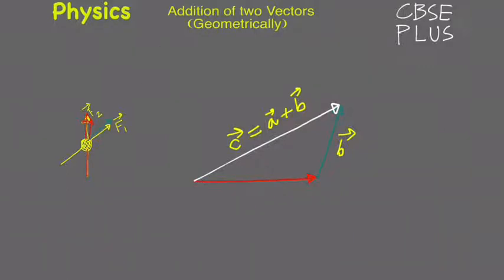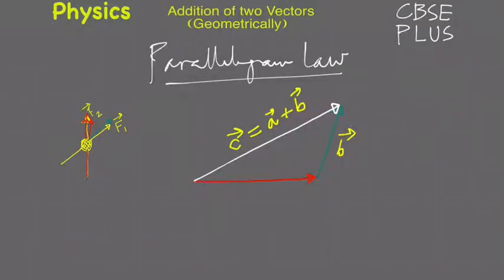And now comes the parallelogram law. You know what a parallelogram is? A parallelogram is a quadrilateral. It means it has four sides and the opposite sides are parallel to each other. So all the opposite sides are parallel, and then we get a parallelogram. So we have B here, a parallel B will have to be made here, and a parallel A has to be made here, and this is complete. We are done with the parallelogram law. But we will understand more of the mathematics involved in this.